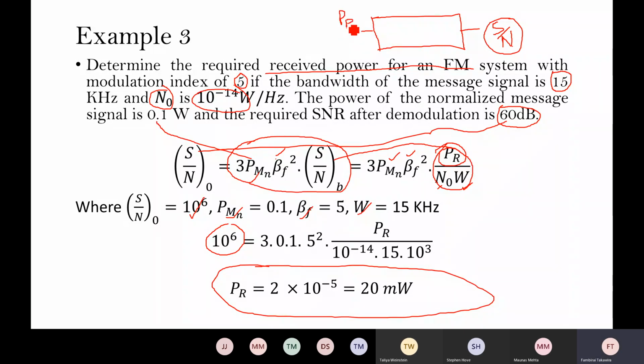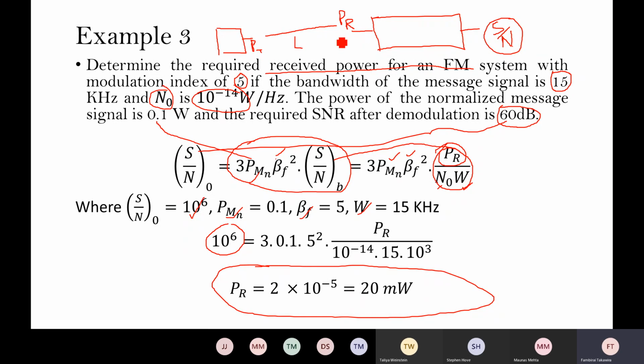But the question might actually have said, calculate the transmit power. You might have been told that you have a transmitter, which is, say, somewhere out here, with output transmit power PT, and there is a channel gain between those. I'm going to call it L. There's a channel gain, which is L attenuation. The question might have been, find PT. It would still have been straightforward.